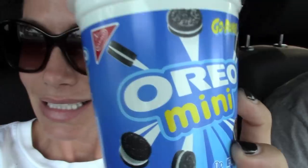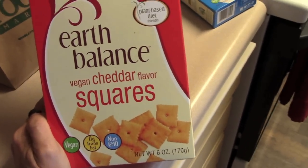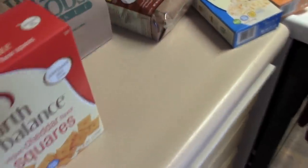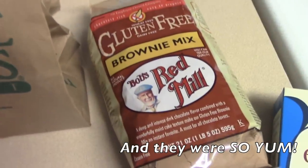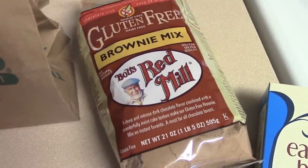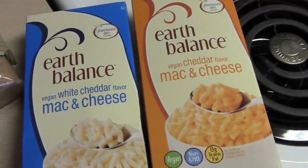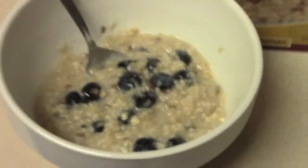Guess what — you can eat Oreos! I got so excited when I found that Earth Balance made vegan cheddar squares, which are basically like Cheez-Its, so I'm definitely going to be rebuying those. I also found out that Whole Foods has vegan donuts. This brownie mix is also really good — you just replace the eggs with the flaxseed meal replacement and use Earth Balance butter. Earth Balance also makes vegan mac and cheese.